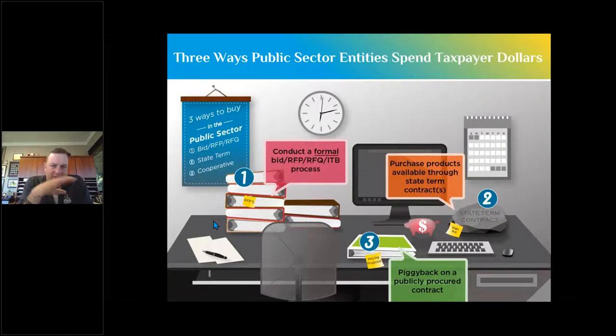But at the end of the day, the level setting that I'm seeking to do here is to just make sure foundationally that it's clear that when it comes to spending the taxpayer dollars for which you are responsible, there's 3 legal ways to do it. You can run your own bids, you can buy through a state term contract, or you can buy through a cooperative contract. The key is that when the state auditor comes knocking on your door, whatever it is, the first quarter after the end of your fiscal year, or whatever the cycle is, you are legally and appropriately spending taxpayer dollars. You can't get in trouble for it. You're not going to wind up on the front page of the newspaper. You're not going to get bad marks or any findings in your audit. You've got three options of how to go there.